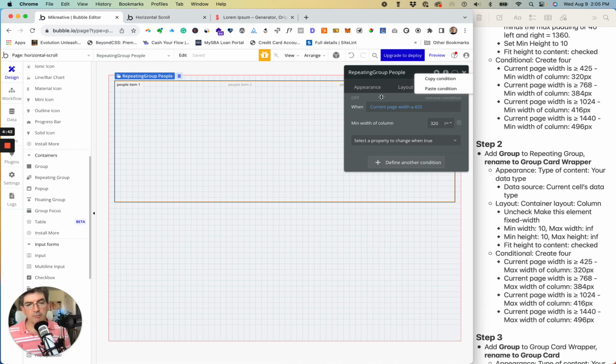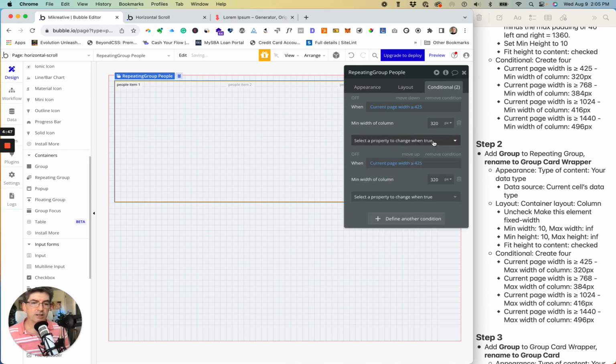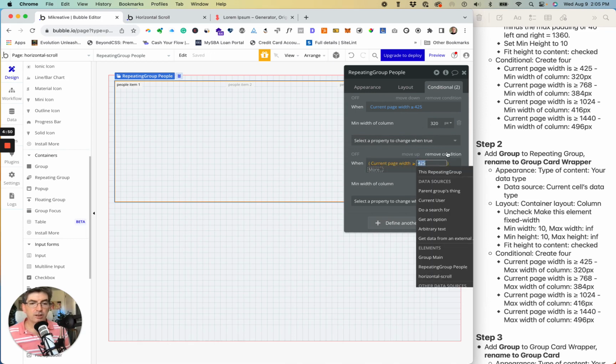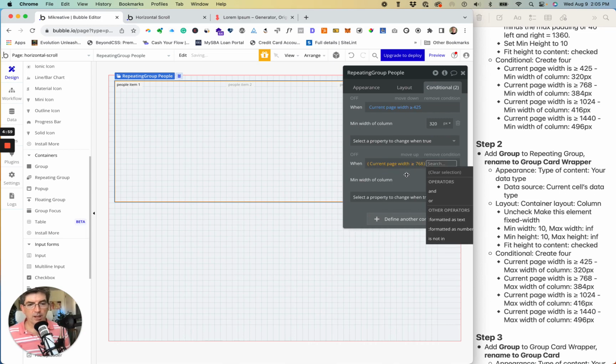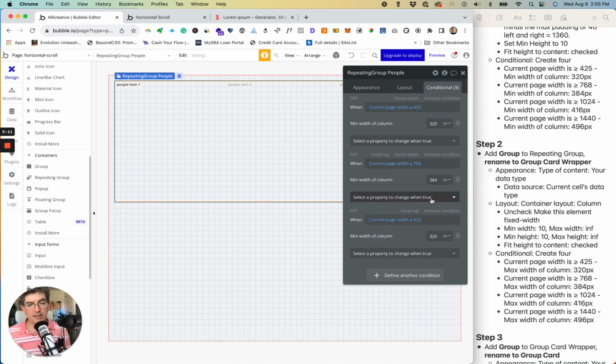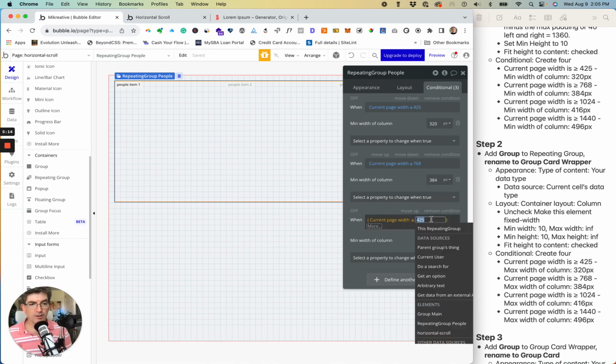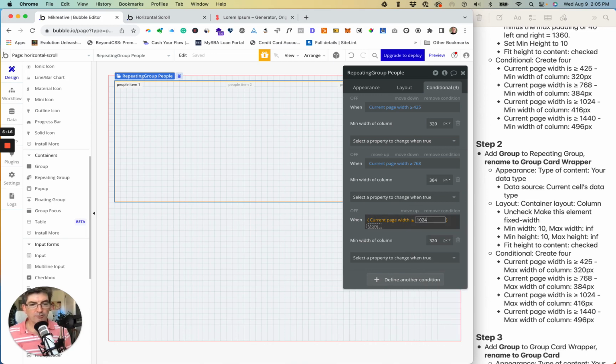So I'm going to come up here and I'm going to copy condition. I'm going to paste it, define another condition, change the 425 to 768, change the min width to 384. And paste the condition again, change the 425 to 1024.